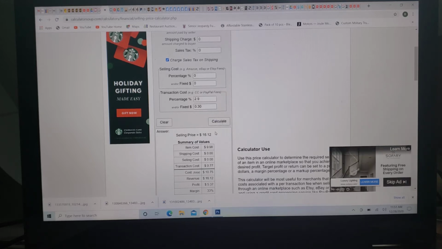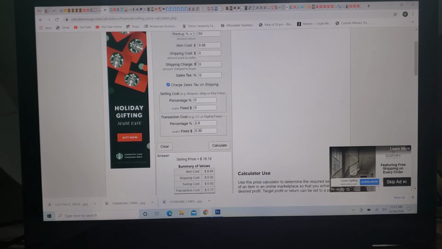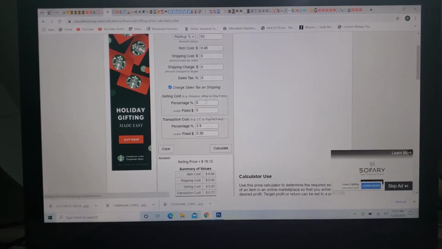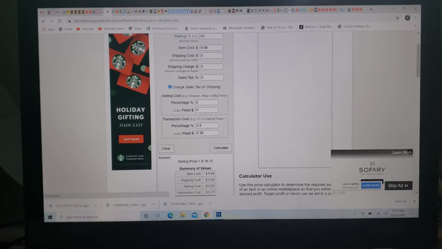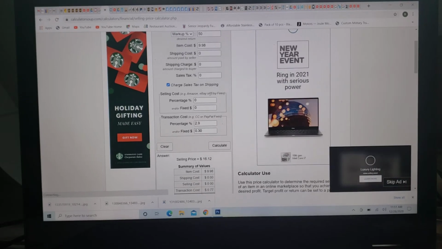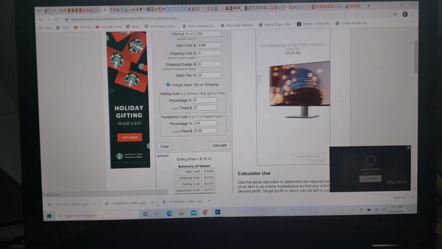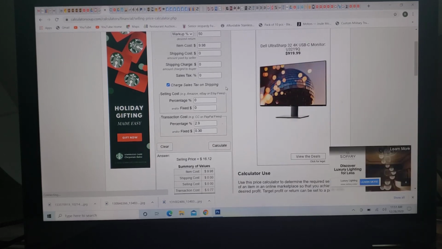But that's the thing too. If you're not calculating these other fees into your thing, your Amazon fee, your Etsy fee, that's what gets a lot of people. They don't think about that, or they said, hey, I just doubled my money on it. And they're really not going back and looking if you really doubled your money. Because, see, if you really doubled it, you got to add these fees into it. Sometimes you are doubling, sometimes you're not. I buy stuff and sell stuff a lot. We have the store, bananasandpickles.com. And like I said, we have to calculate a lot of things.